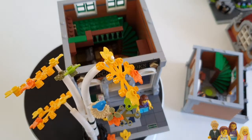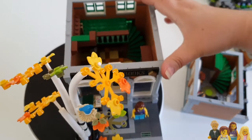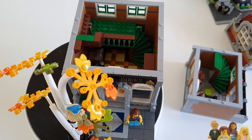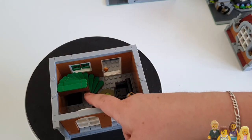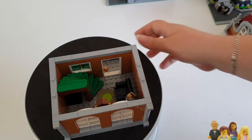The stairs go up all the way to, I think, an apartment above the bookstore. I don't know how you stop the general public from going into that apartment. I'll show you the next level. So yeah, the hole is just down here for the top of the stairs on the previous level. And there's no door, so up you come.